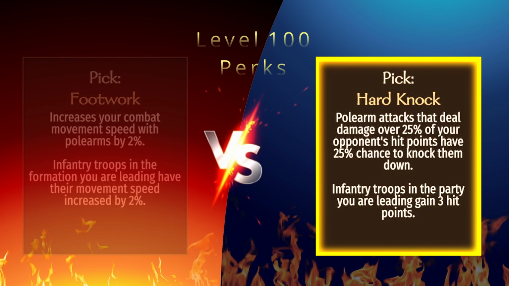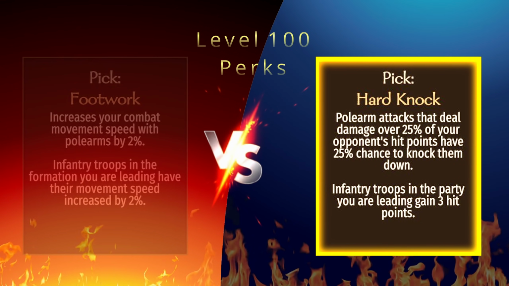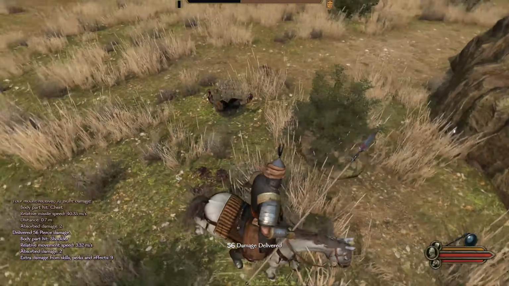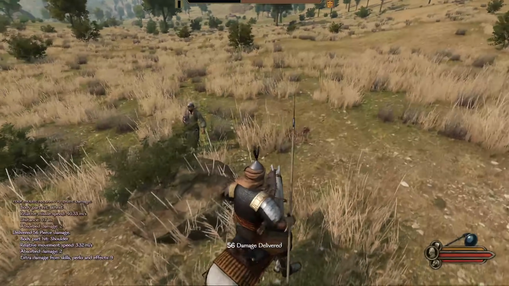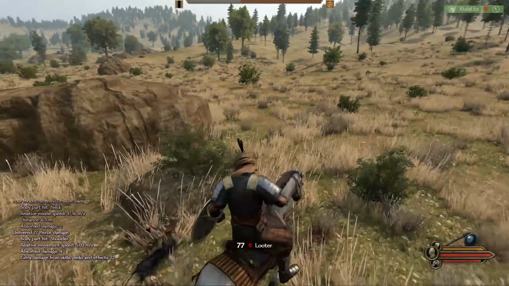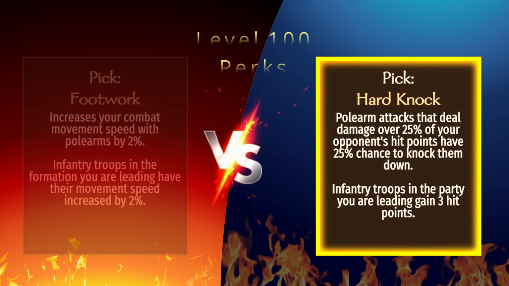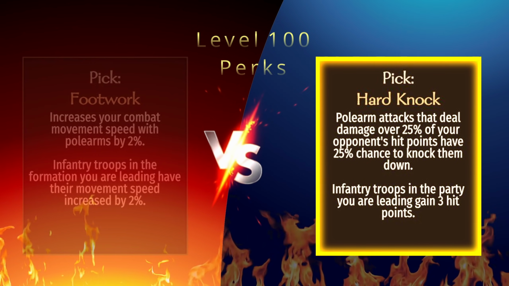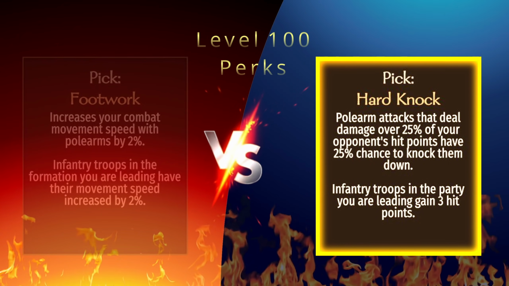Hard knock. Having a 25% knockdown chance is amazing for those polearm builds on foot. Fighting an opponent with a short, fast weapon can be challenging, so knocking them to the floor should be a guaranteed free kill for us. The secondary perk giving 3 hit points to all infantry is nice because it will work for a main character or anyone leading a party.